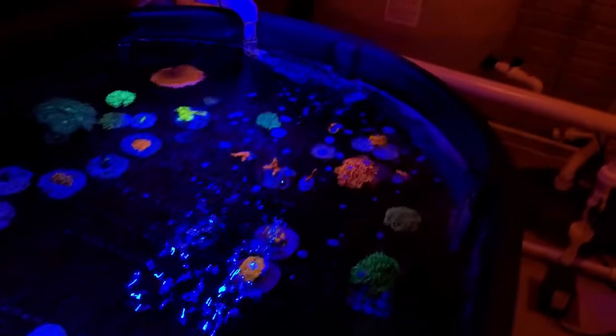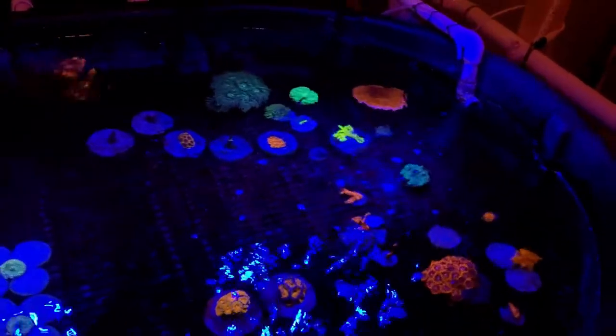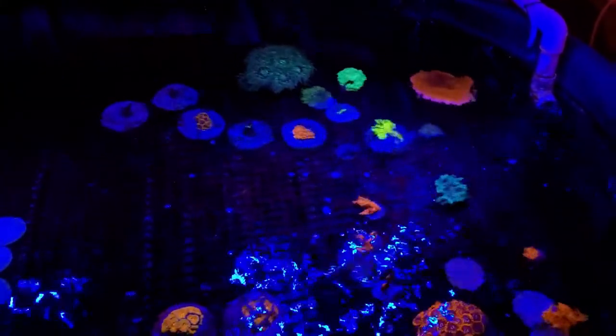The biggest thing with dinos is you want to run a little bit higher nutrient levels. So higher phosphate levels, higher nitrate levels, and this Grow Star light that I had gotten did an amazing job at growing chato. However, it really took my nitrates, which were actually really high. At one point they were 100 and almost 160 parts per million, and they're basically zero now, which is why the dino started coming back, I believe, because the nitrates bottomed out. Now my phosphates I've been trying to keep around 0.1. I found anywhere from 0.08 to 0.2 is a good area for them to stay. Maybe there's a little bit of extra algae in the tank, but for the most part, that's what the fish are for. It keeps them fed.